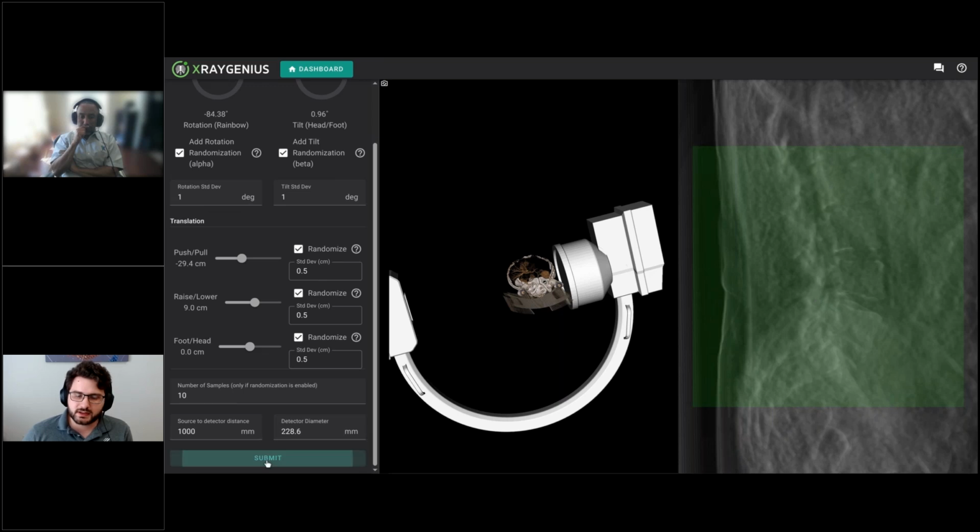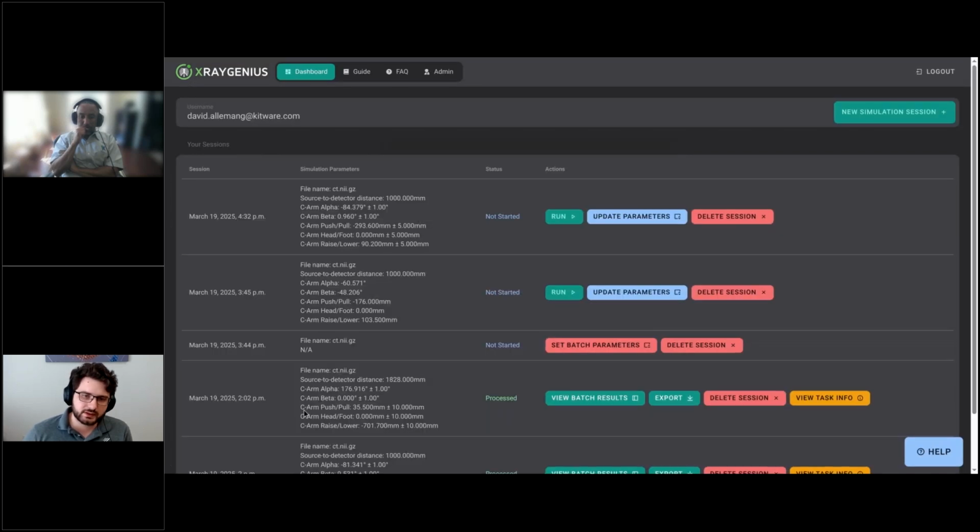So when you submit this, it adds it to your session list. So it doesn't immediately start running the task. And you can go back and update the parameters, or you can launch the task. In the architecture diagram, there is a Celery task queue. So when you click run here, you're entering that in the queue. If you have multiple users or multiple worker instances, it'll distribute that appropriately to whatever hardware is available, and try to balance that across any concurrent users that are working with it.